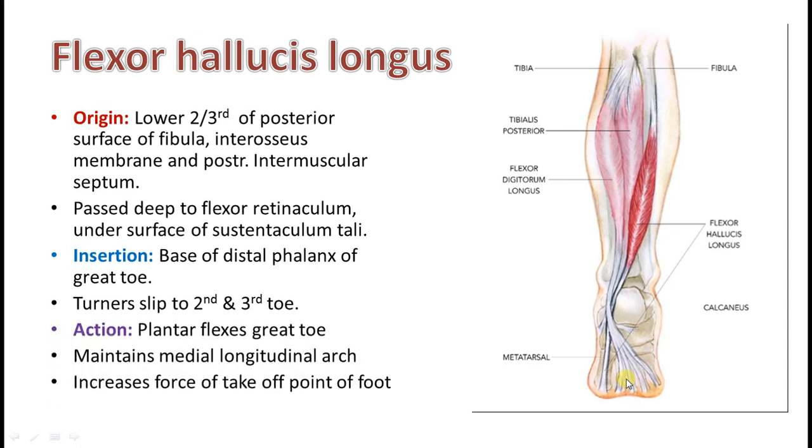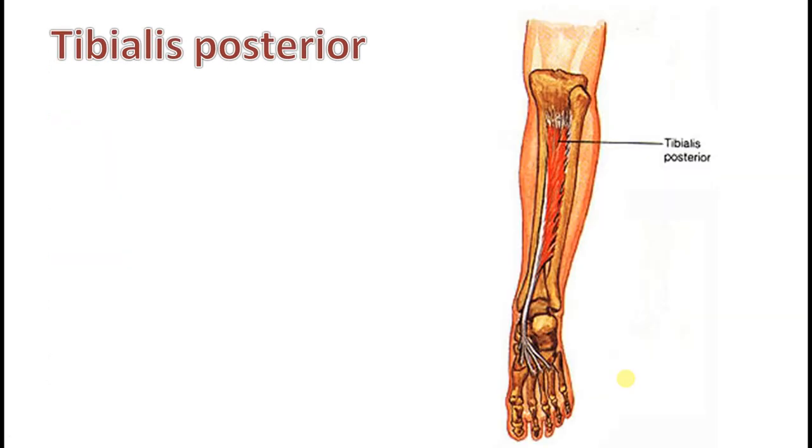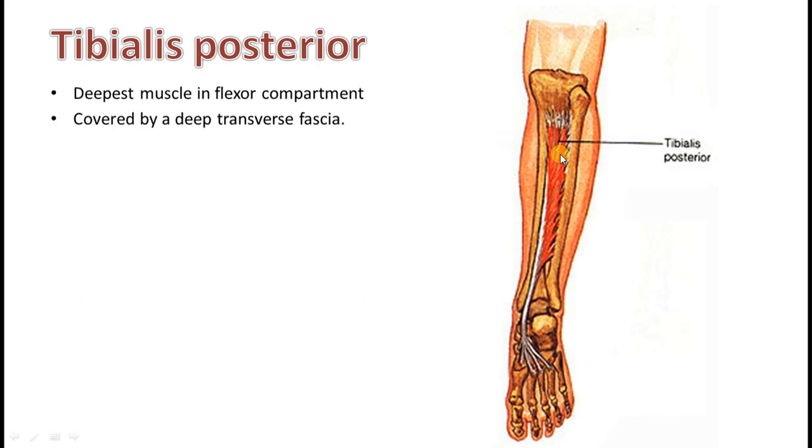So, plantar flexion of the great toe, and it maintains again the medial longitudinal arch and increases the force of takeoff point of the foot. So, that is about the flexor digitorum longus and flexor hallucis longus. Both are actually plantar flexors of the toes. The deepest muscle, in a deeper plane, is the tibialis posterior.